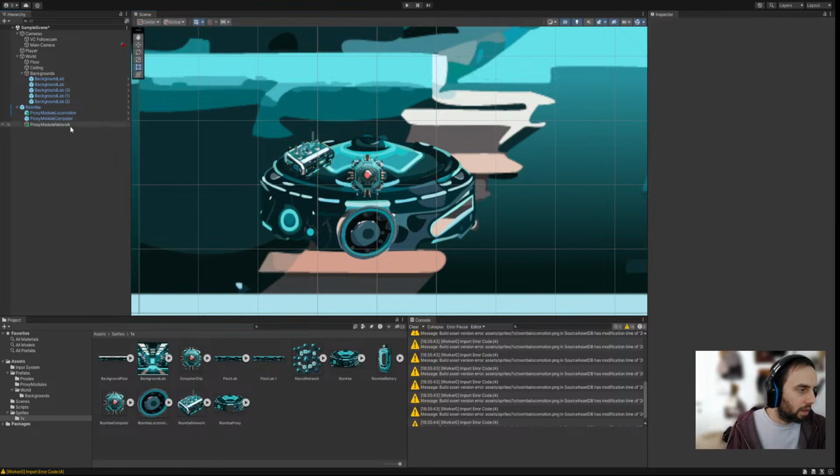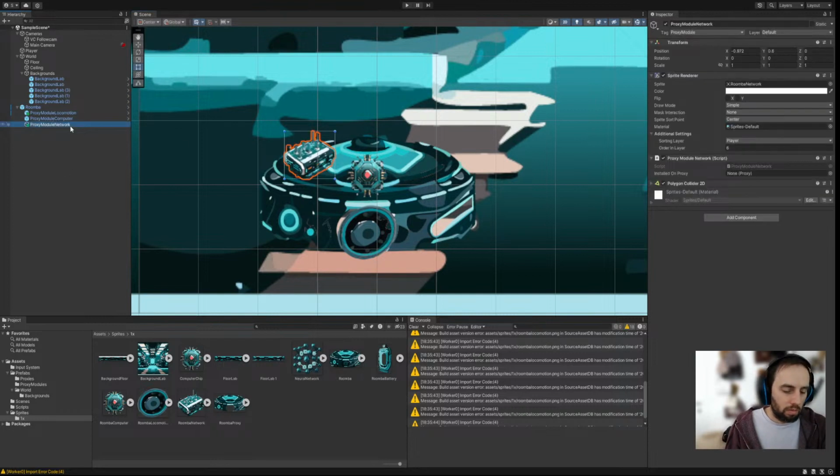And let's just copy this because I'm already going to put the proxy module power. I already made the shape for it. Where was I going to put it? Here?